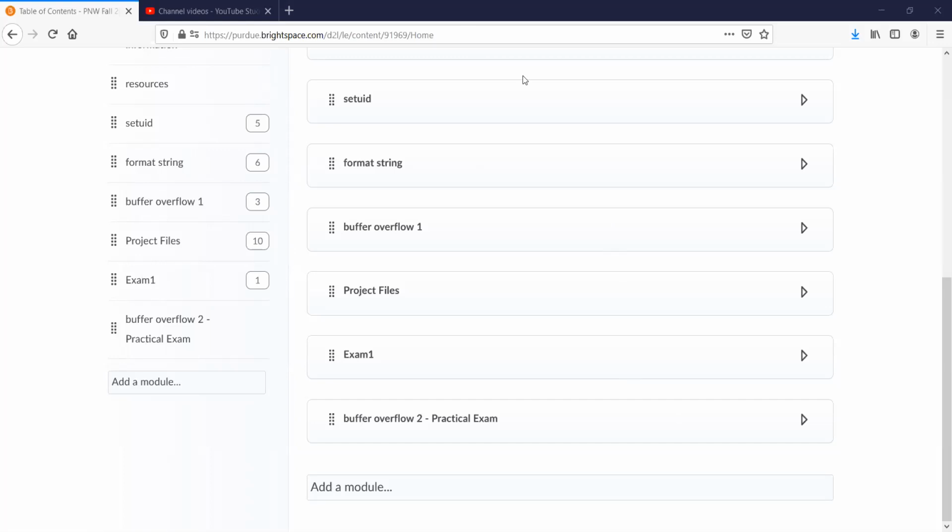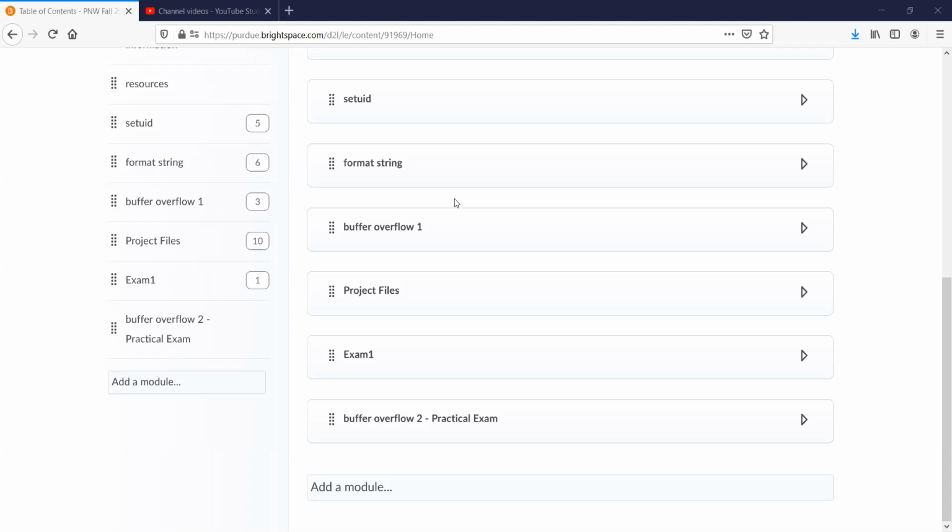Today we are, what are we doing today? The Buffer Overflow 2 practical exam. Professor, we're having it next week, right? Next week, okay. So definitely you know that we have this next week.